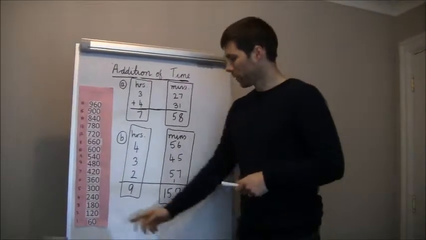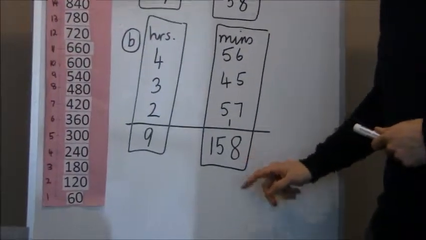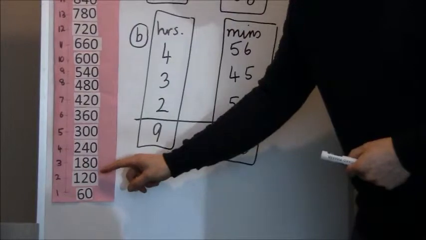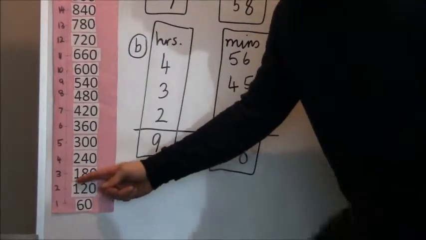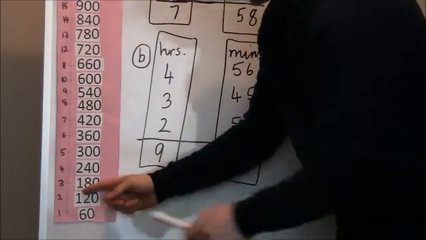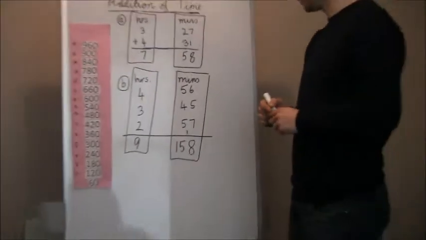If we use our pink chart as an aid, we've got 158 minutes in our minutes column. We can see here that 158 is less than 180 but greater than 120. So it's going to be in between them, so that means there's two hours in the 158. Two hours or 120 minutes.